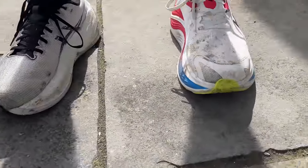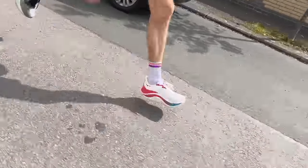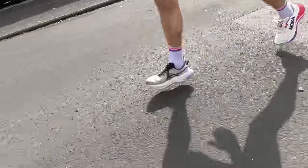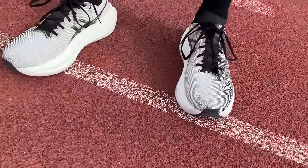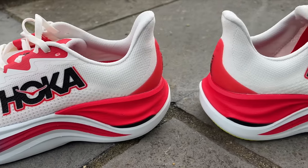Running in both shoes at the same time really accentuates the differences. The Hoka feels higher, bouncier, more cushioned, more relaxed. The Superblast is stiffer, firmer, has plenty of bounce but not as much as the Hoka, and pushes you onto your toes more — it feels more direct with a snappy feeling from the slightly higher drop, whereas the Hoka is smoother and more rockered. Overall the Superblast feels a lot lighter and more nimble despite still being a big shoe. The Hoka feels much bigger and chunkier — it definitely feels much more like a cruiser, whereas the Superblast has that versatility.